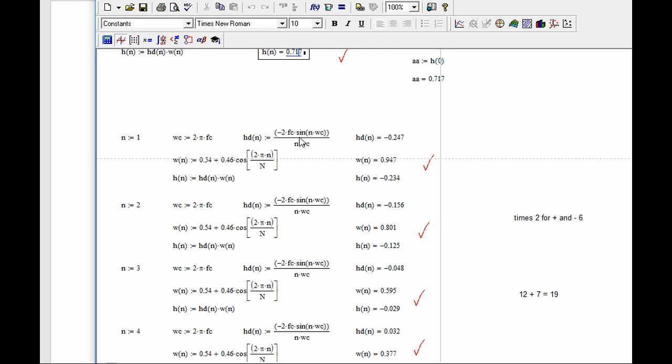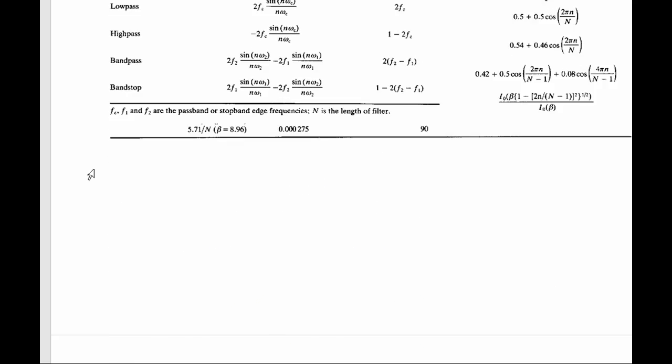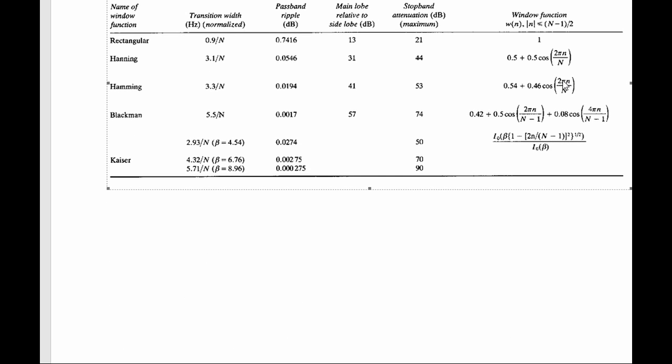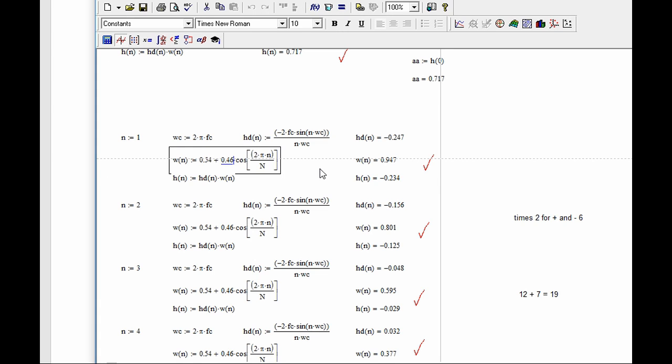The formula for the low pass stays the same, and the formula for the window stays the same. Remember the window, Hamming window, that's it. So first we calculate the filter, then the window, and then what do we do next? We multiply the filter times the window for number 1, where that n is 1.